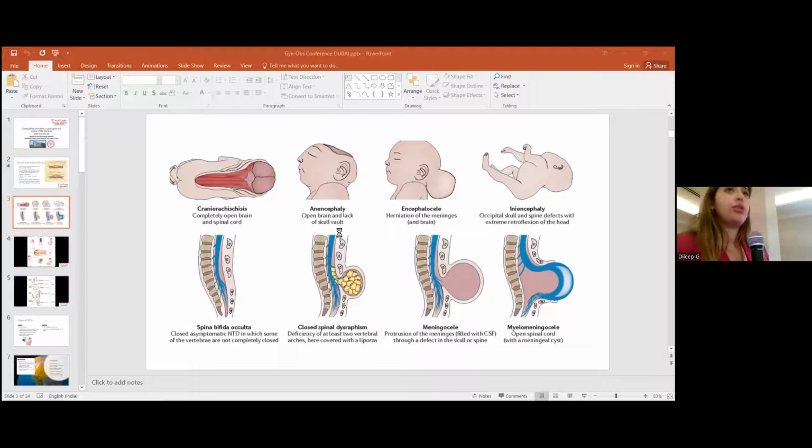In this case, ultrasound can be more sensitive for us, and it is very important. We use maternal serum alpha-fetoprotein and ultrasound together. Ultrasound is very sensitive in this aspect: for anencephaly it is 90%, for encephalocele it is 80%, and also for spina bifida. Maybe in the first trimester we cannot see very well, but in the second trimester it is very sensitive for diagnosis.